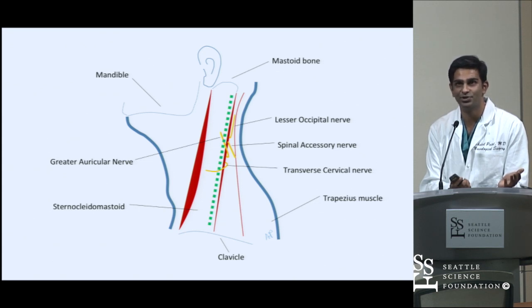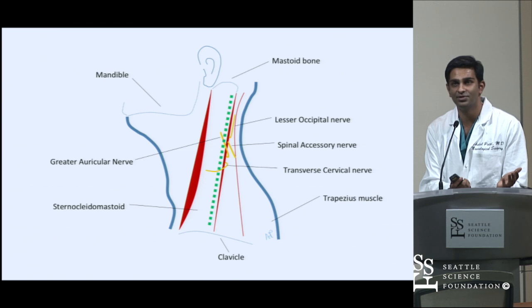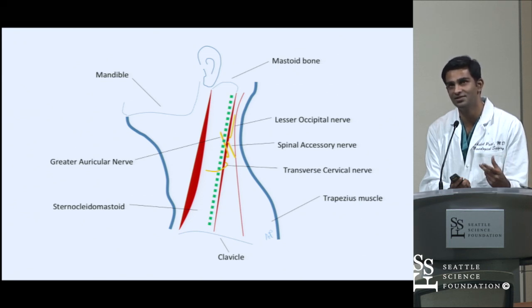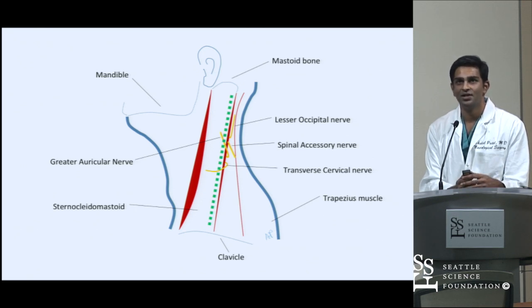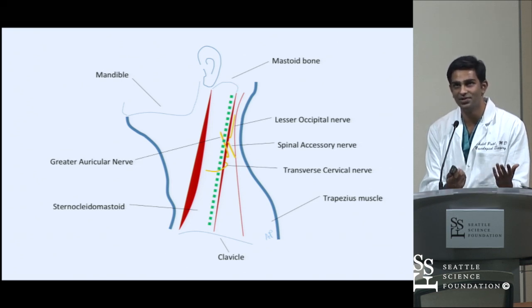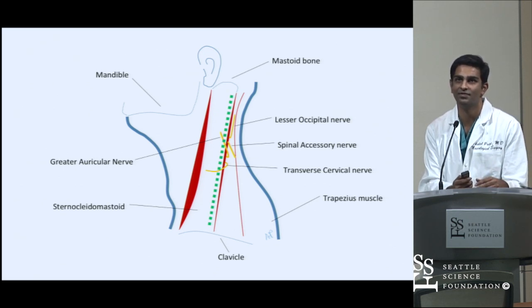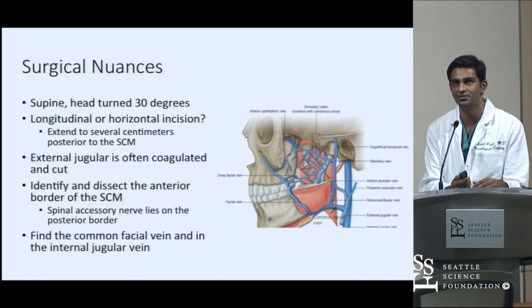You just palpate the posterior border of the sternocleidomastoid muscle, and that's where the majority of the nerve plexus are coming from. And you just use 0.5% lidocaine with some epinephrine and just inject 5 to 10 cc's in 5 or 6 different spots down the posterior border of the sternocleidomastoid, and then possibly a little bit more along the incision, however you want to make the incision. And that's it. At Penn State, the residents did all the blocks. You didn't have to have an anesthesiologist there. You just did the block beforehand, and the patient was awake through the procedure. It's very easy to do.